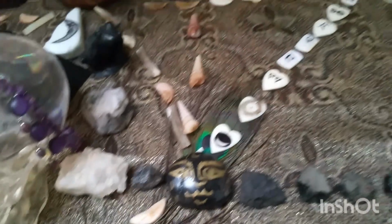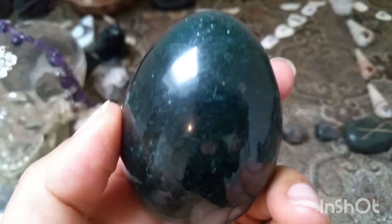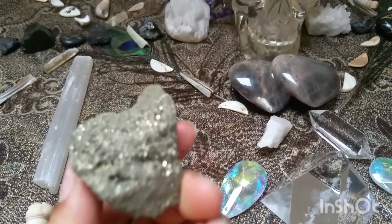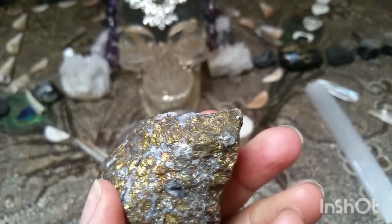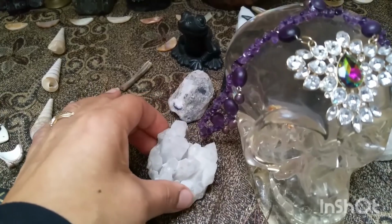Got some peacock feathers. The shamans used to believe they had magical powers. And there's another serpentine egg. This one's a dark serpentine, dark green. And I've got some pyrite. I do love pyrite, it's quite pretty. And peacock ore, this one is a very happy stone, and this one's a selenite mixed with quartz, I think.